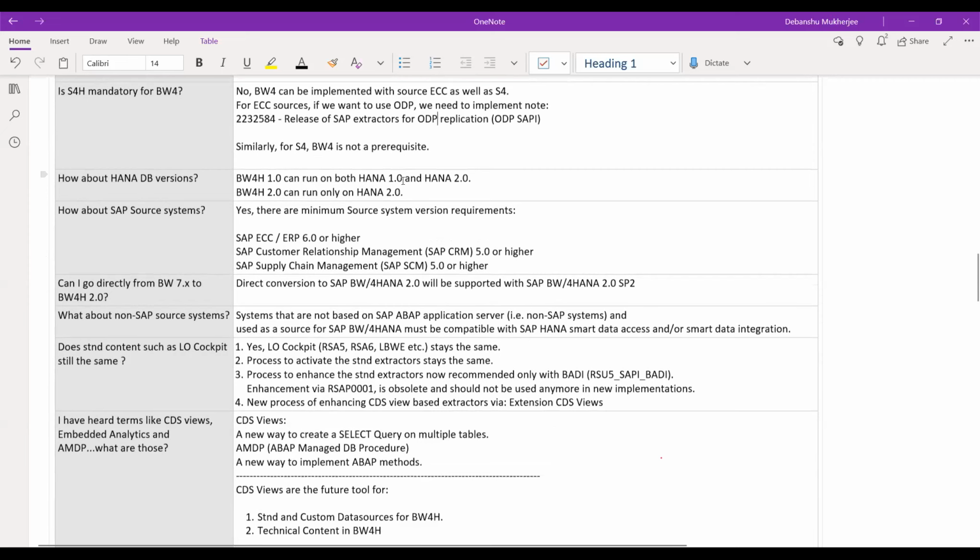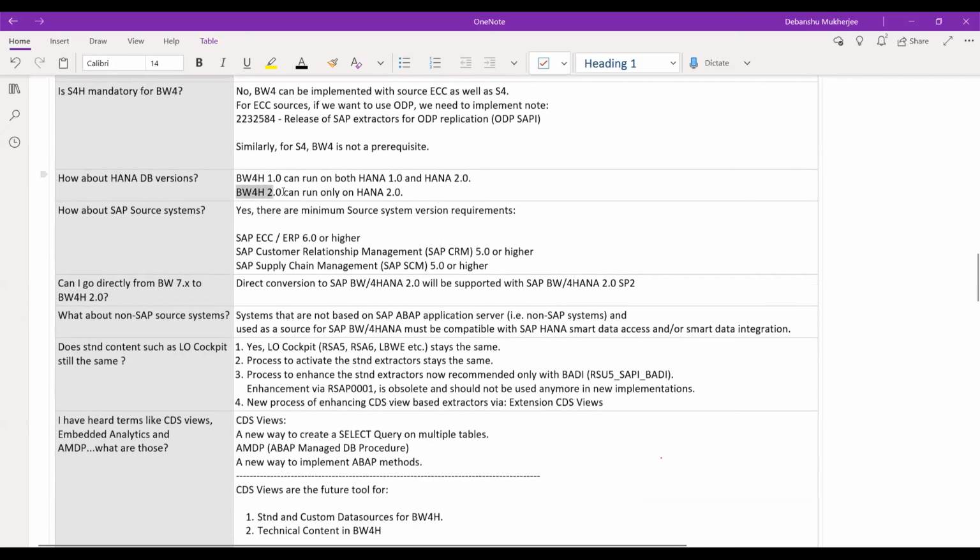So if you have HANA 1.0 and you want to go for BW4HANA 2.0, you have to mandatorily upgrade your HANA database to 2.0. Okay. How about source system? For example, I am upgrading my BW to BW4HANA. What is the minimum source system release I should have? That's another very common question.